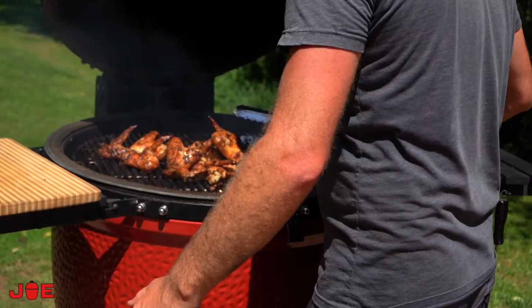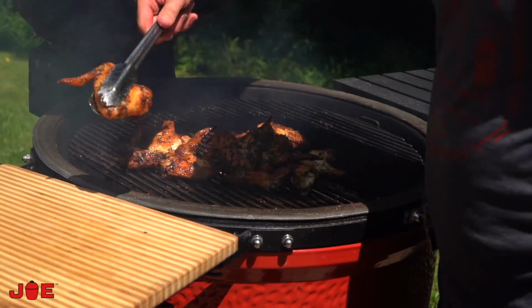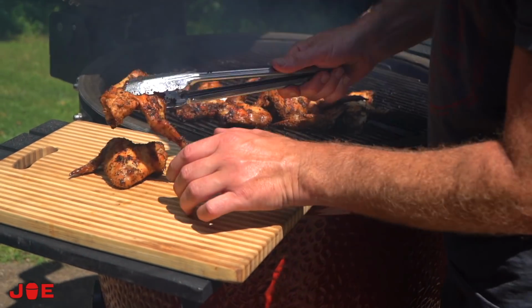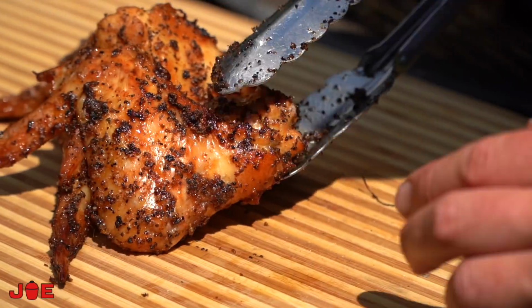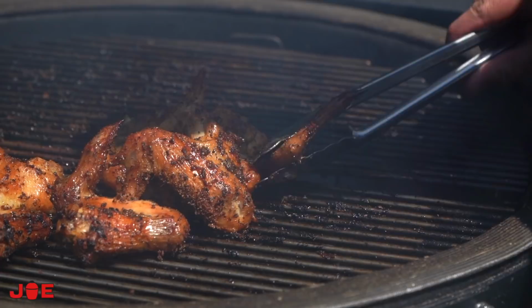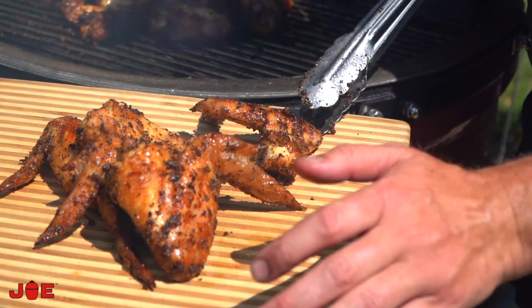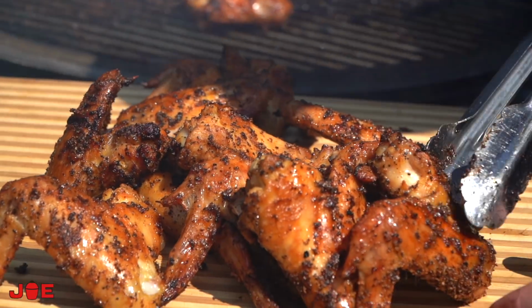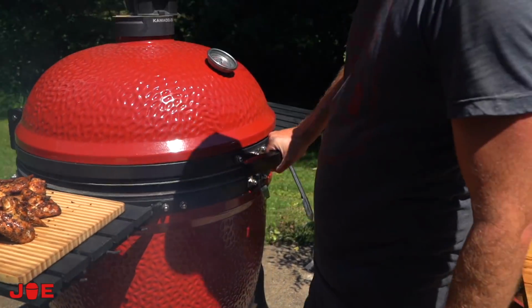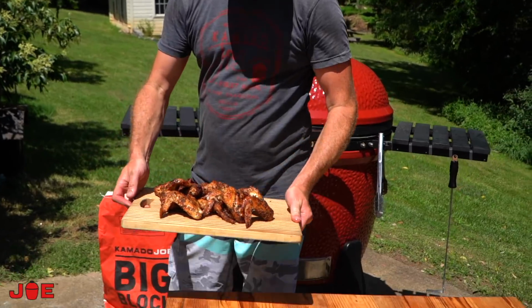There we go. Hey! I think the thing I like about the chicken wing is, again, how easy it is on the Kamado Joe. We're just playing around, checking it out every 10 to 15 minutes. It's fun to watch the color change on the skin. I'm most excited about that crispy skin. Look at that. And that is just a mess of deliciousness right there.